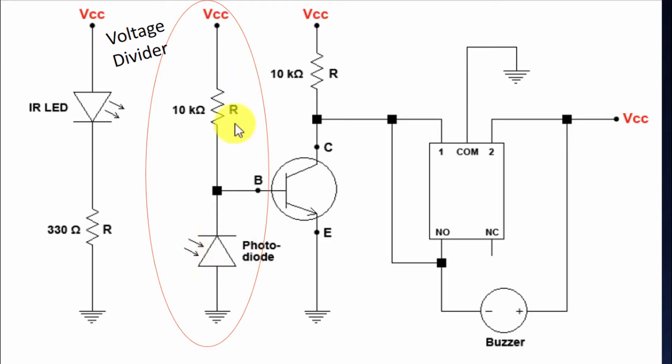We have a photodiode here. The basic working principle of photodiode is that when it receives light its resistance is too low, and when it stops receiving light its resistance grows high. When there is no object in between, the IR radiations are received by the photodiode so the resistance will be quite low.